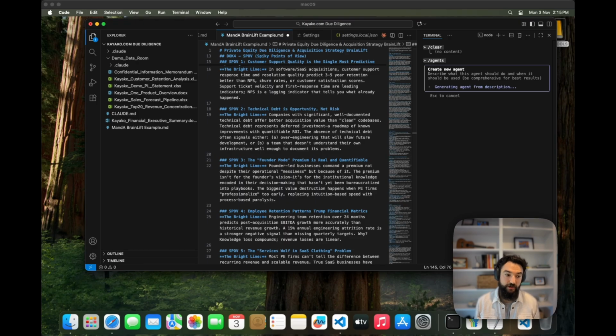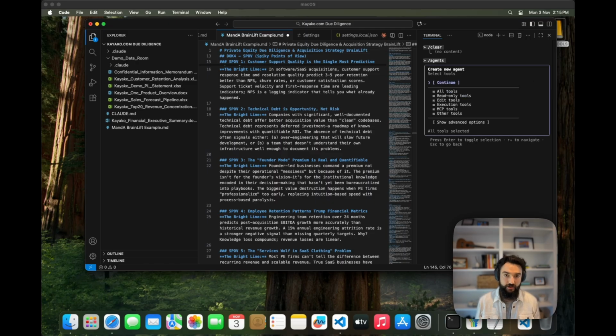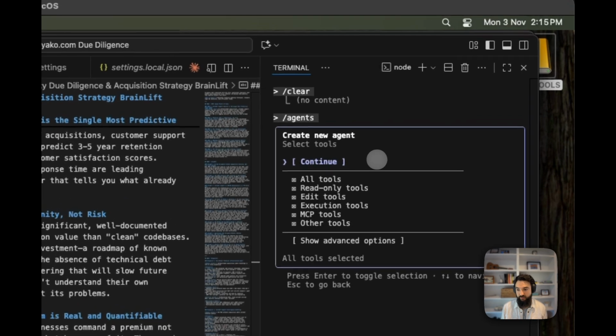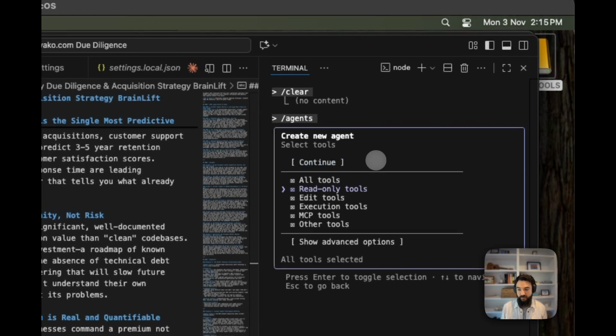Other agents we might want to build include maybe a legal HR specialist, maybe just a contract reviewer, a technical specialist that's reviewing architectural diagrams or even code bases. And again, all of these agents can have access to a wide variety of tools. As you see here, it's asking us if we want to give it access to any of these tools. At this stage, we're just going to say, give it access to everything and continue.